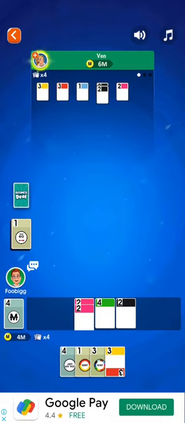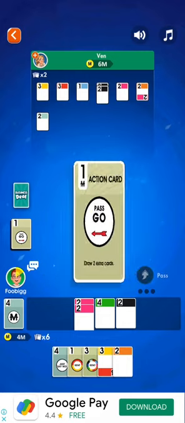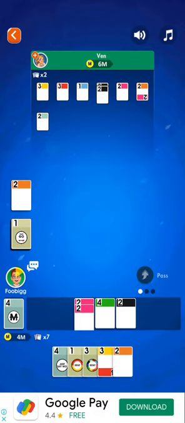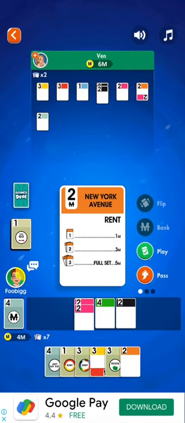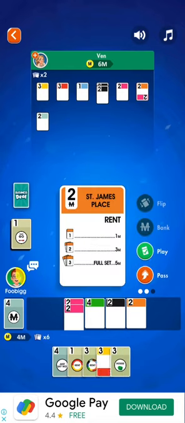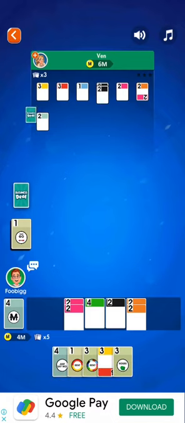I have just a multicolor rent card that I'm gonna use. It's your turn. If my luck is good. First, I'm gonna use a Pasco. You got 2 extra cards. And let's see what this Pasco can do for me. One action left. Tap on the pass button to end the turn.